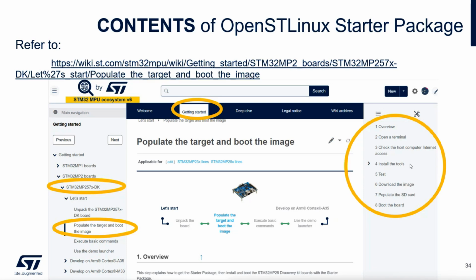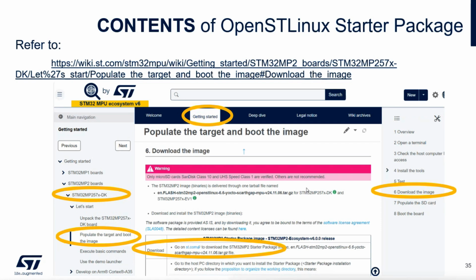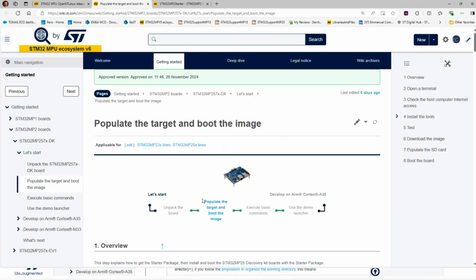So everything is explained in this page. If we want to go into more detail, in the download page we have the link to access the firmware package. So let's start with this.